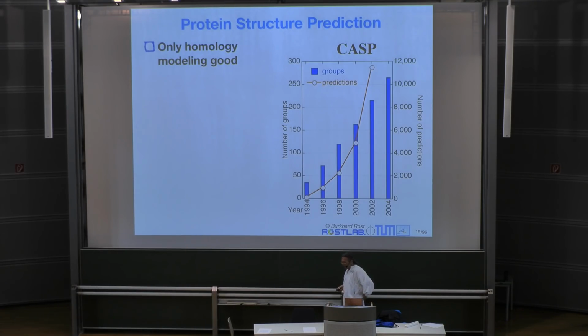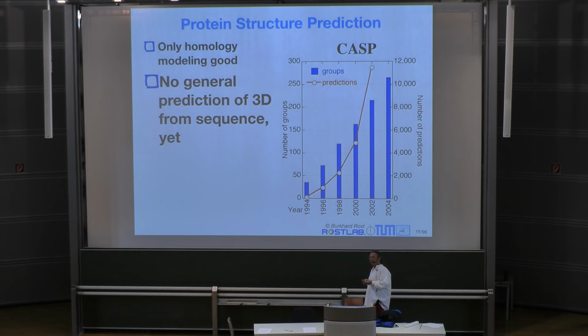But still, initially, the one important issue is that only homology modeling works. I'm going to explain what that is a little bit later. It essentially means you predict 3D structure using similar proteins that have known experimental structure and look similar in sequence. I'll give you more detail about that. And the field is getting better and better at doing that. There is still no general prediction for 3D structure. So I cannot take every single protein in human and predict the structure. It has not happened over this scale. It has actually not happened until today.